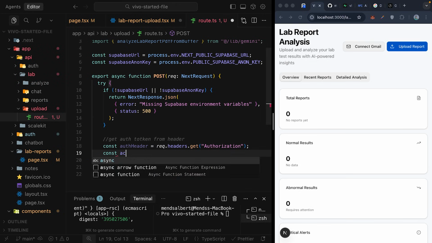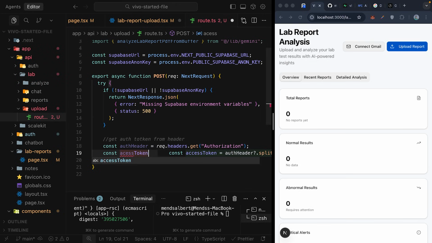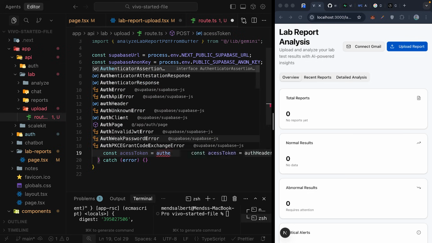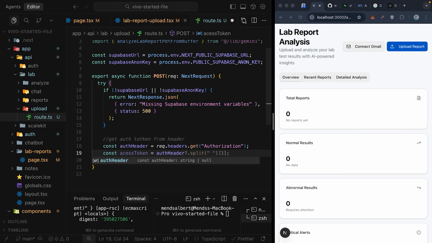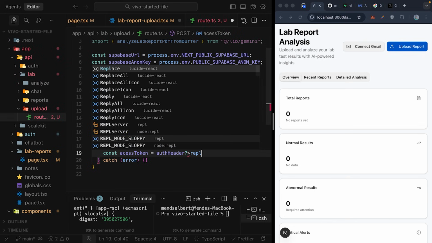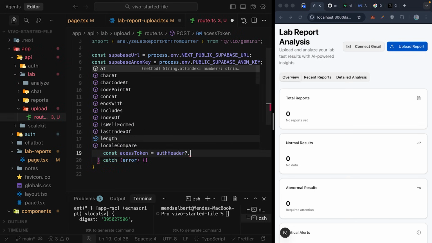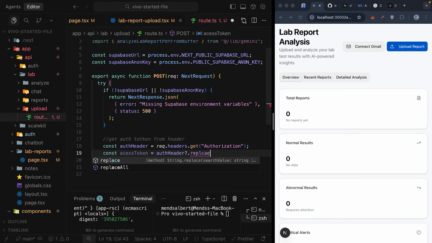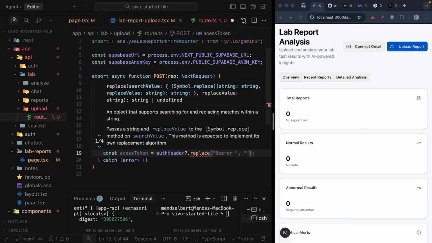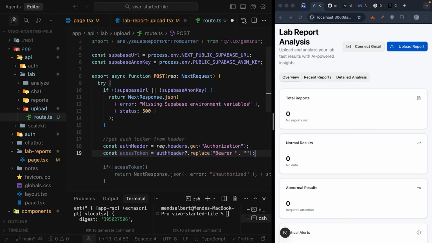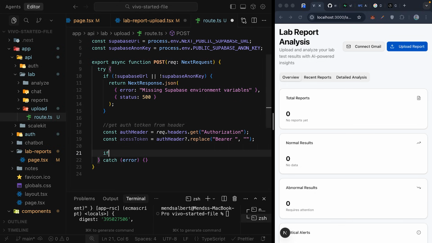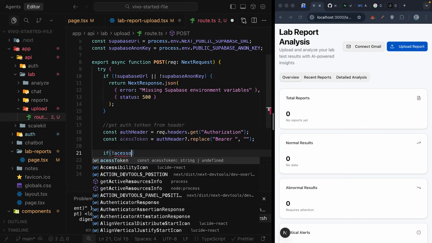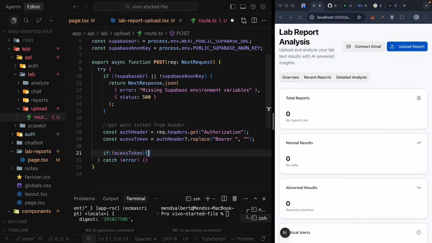We strip out the bearer prefix to get the clean token. If the token is missing, we return a 401 unauthorized response.